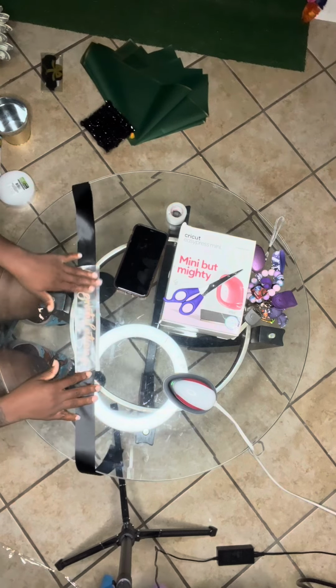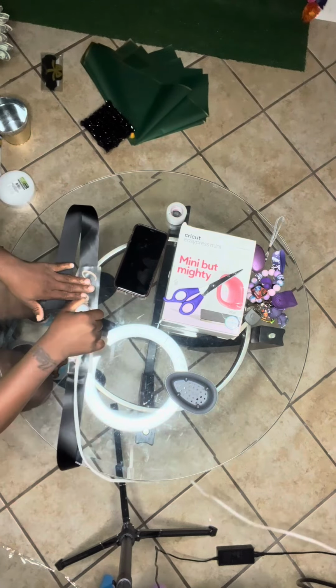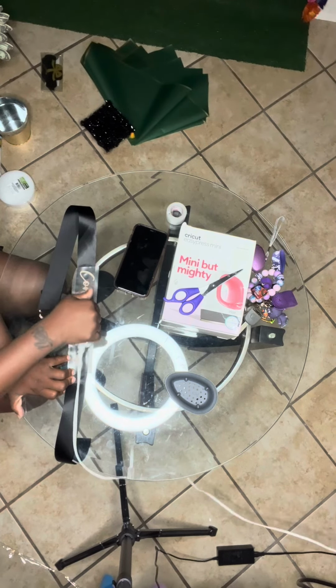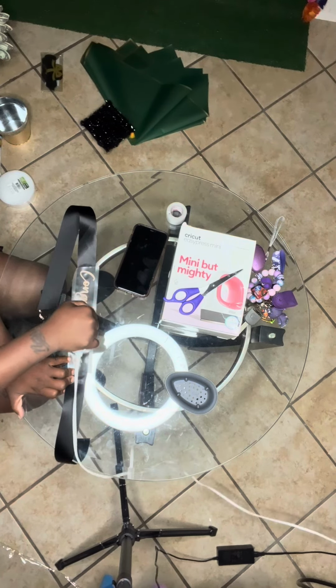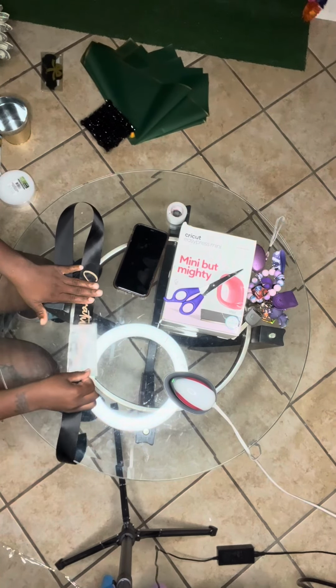Now I peel it off. Whoa. Y'all see that? You see how it's coming off? So just put it back down and go over that again. That's why I say you go over it 3 to 4 times to make sure it's on the ribbon. And make sure it's stuck on the ribbon. No worries at all. Okay, now I'm gonna let it cool and peel it off again. Perfect.